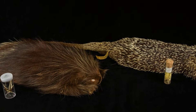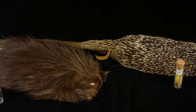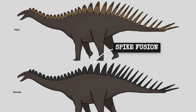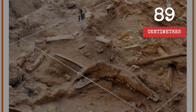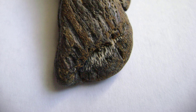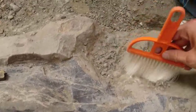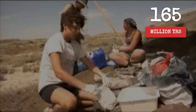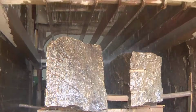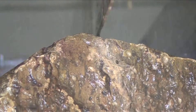Silence hangs over the dig as the implications settle in. Every vertebrate known to science — porcupines, stegosaurs, hedgehogs — keeps armor in the skin or atop the skeleton. Here, the spike grows directly from the rib itself, defying every template. Initial measurements confirm the spike's length approaches a full meter, with the rib showing no sign of trauma or post-mortem damage. Maidment stands, brushing dust from her hands, and asks for the field CT scanner. For Maidment, this is the fossil that could rewrite the rules.